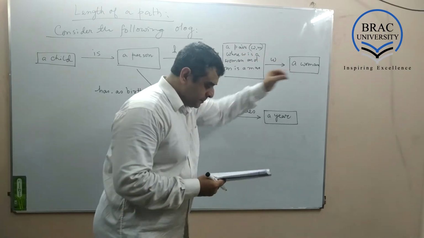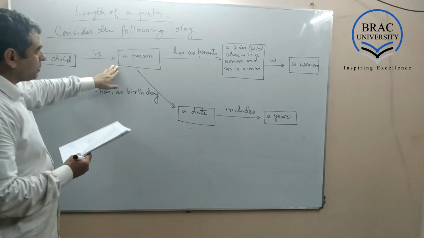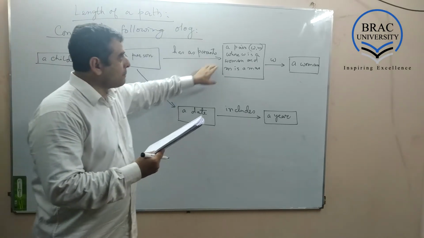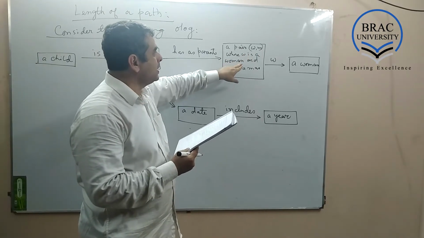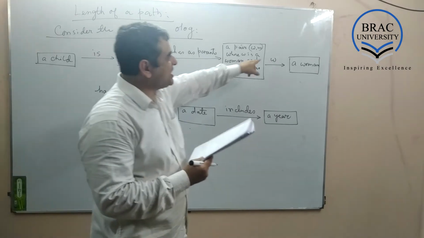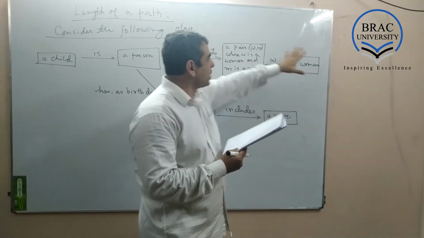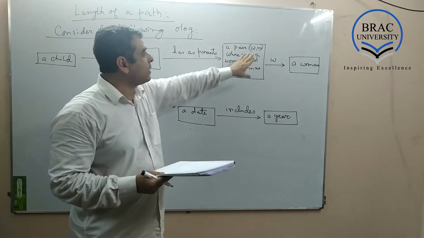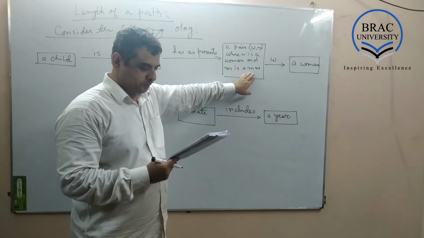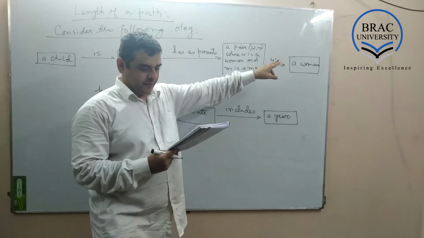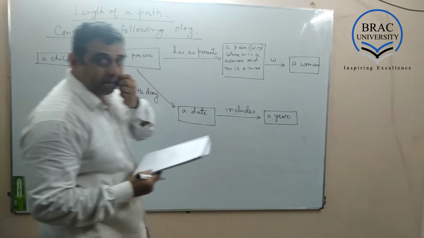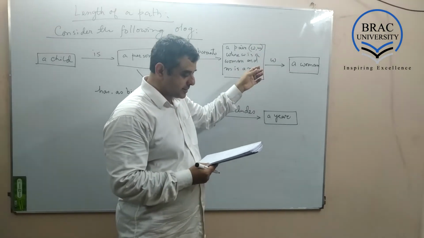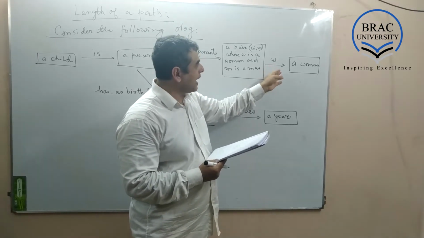So how do we read the first path? We read the first path as: a child is a person who has as parents a pair W comma M, where W is a woman and M is a man, which yields via the value of W a woman. I missed this value thing in the beginning, so this part should be read as, which yields via the value of W a woman.